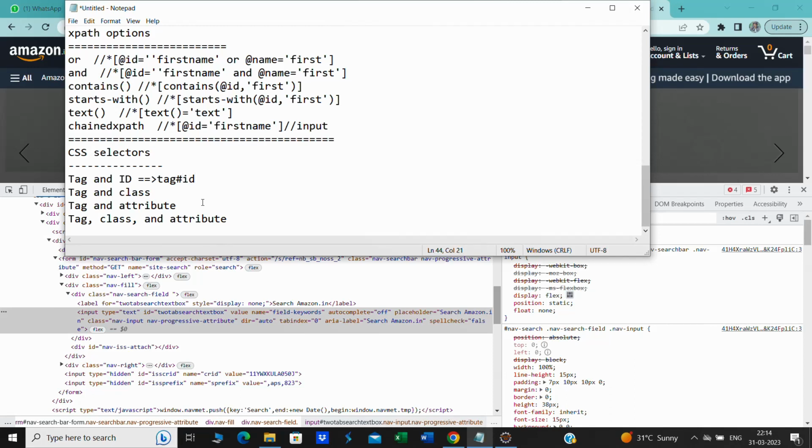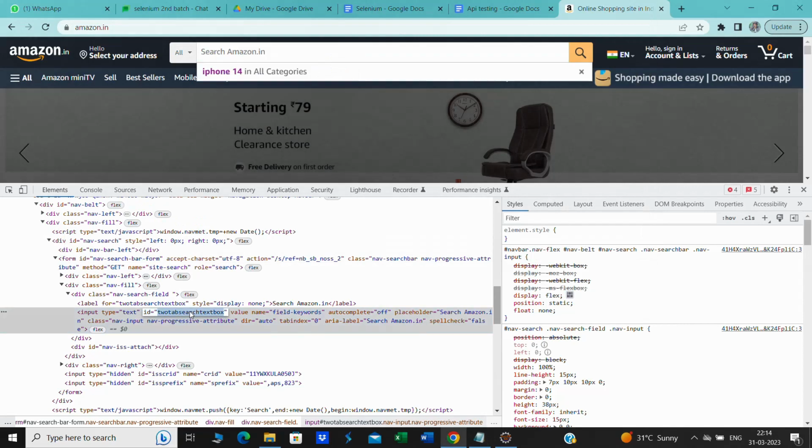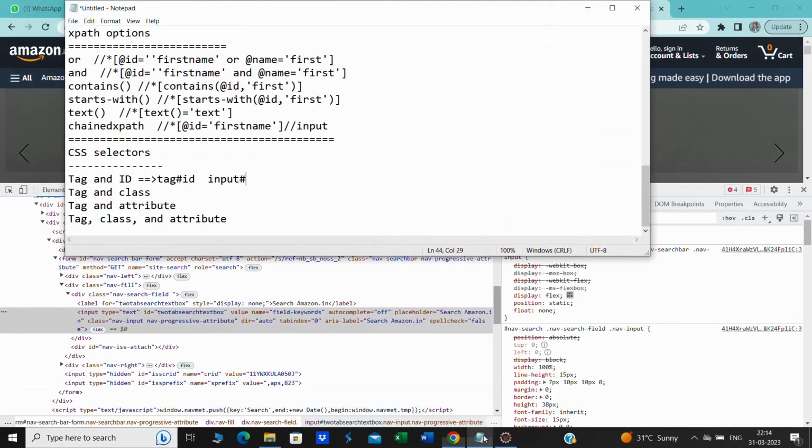This is the basic syntax of a tag and ID combination. For this web element, I could write input as the tag name, then the hash, then the ID value. ID is the attribute, and then its value.